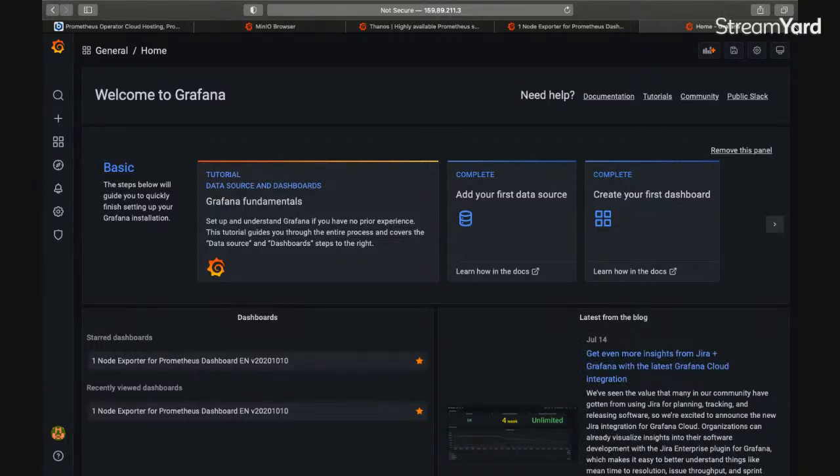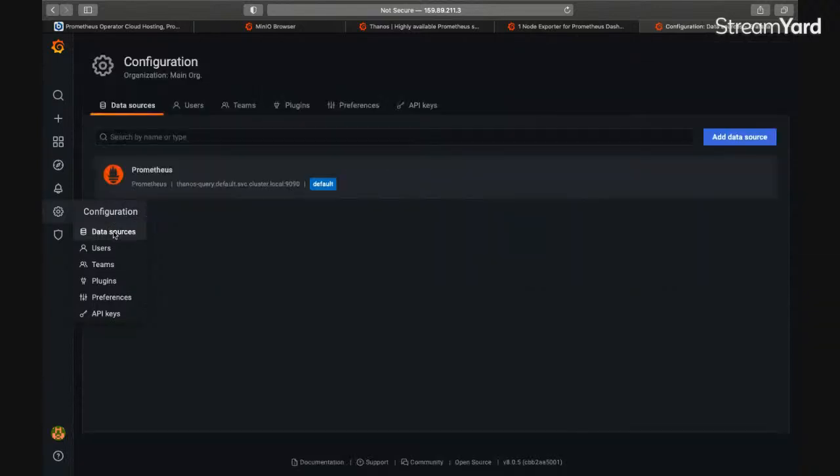Then we need to configure Grafana to use Thanos as the data source. I have already added that part, but I'll show you how I added it. You need to go to the settings category, go to the data sources part, and select Prometheus as the data source.